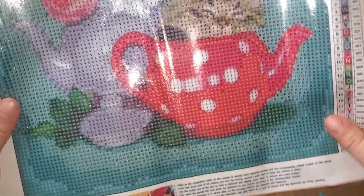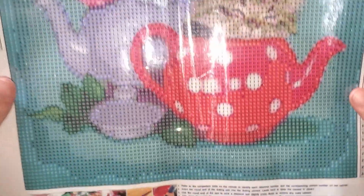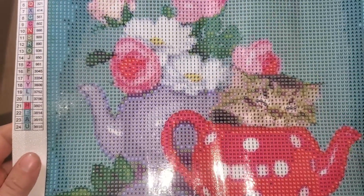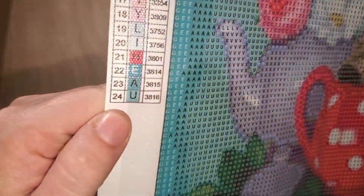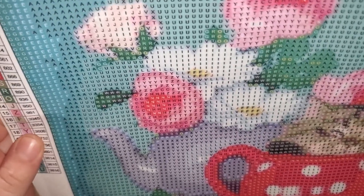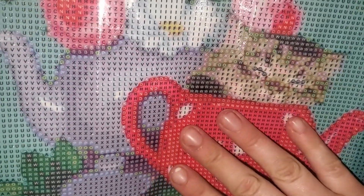Cool, so that's a cute little kitten in a teapot — 24 colors. The drill area looks really good; definitely sticky. The cat — you might want to change colors in it. It looks like it has two greens in it instead of brown-gray colors, so you might want to change the cat a little bit.